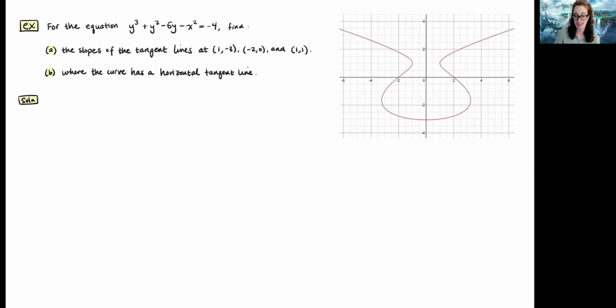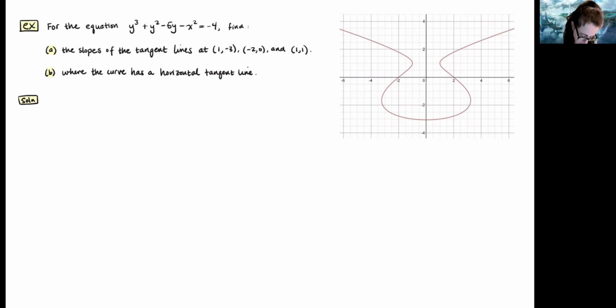So I made this on Desmos. Desmos.com is a really cool website. I think I've mentioned it at least once before. Your calculator, if you have a graphing calculator, can't graph these kinds of things because the button is called y equals, where you put in the function, and we just can't do that with these. So if you want to see what the graphs of some of these things look like, you have to go to the internet to do so, which is totally fine.